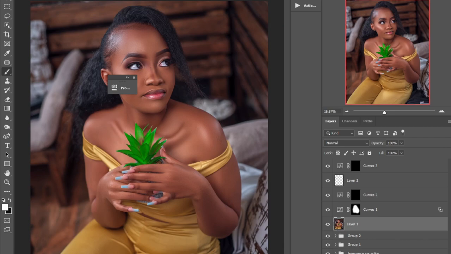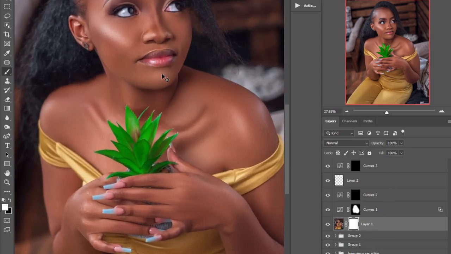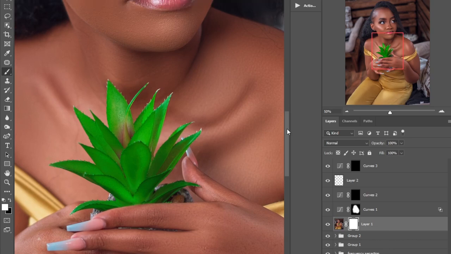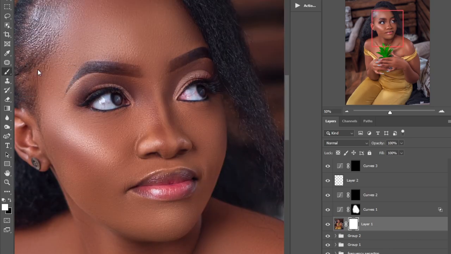Yeah, let me show you. Put all this in a group. Just reduce this with a layer mask. Zoom in the eyes. Reduce a little bit. Yeah, something like this, curves.